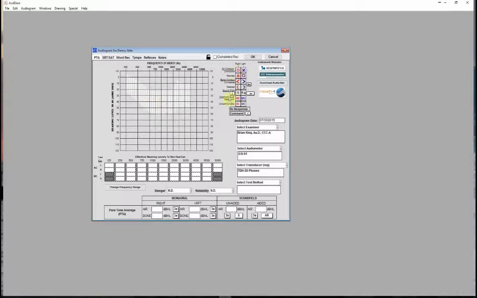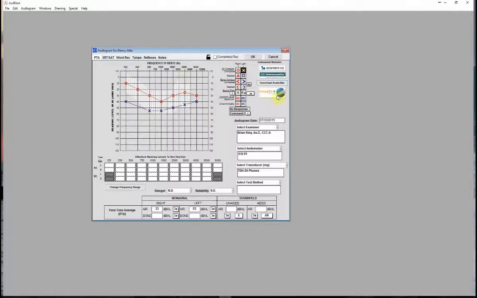So from over here, you have our palette of icons. You can click on any one of the icons and manually plot that on the audiogram. If you bring data in from OtoSuite or one of the Interacoustics software suites, you can modify that data as well manually. So if you brought in this audiogram from OtoSuite or Diagnostic Suite, you can go ahead and manually select that threshold or that appropriate icon and plot that onto the audiogram. And again, from the GSI, that'll just be a direct connection in from the audiometers.